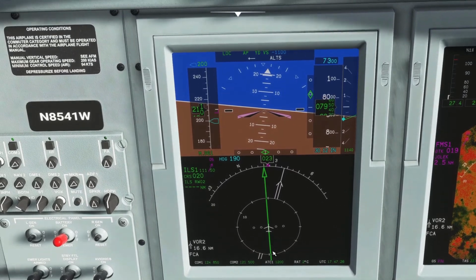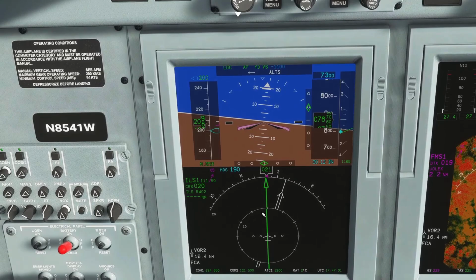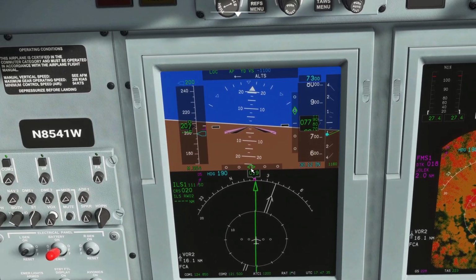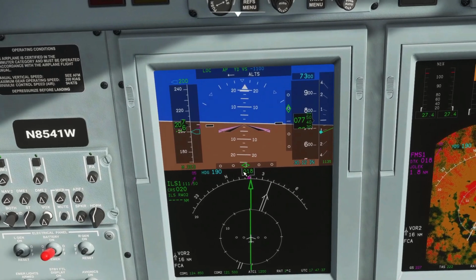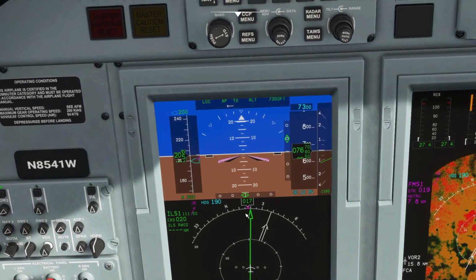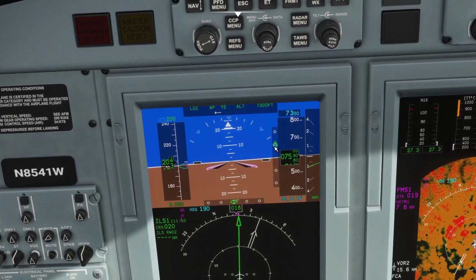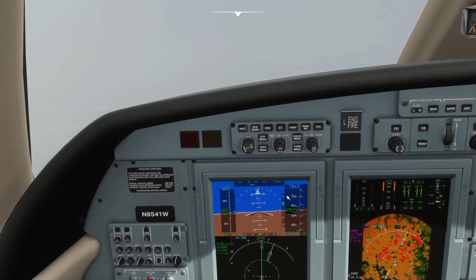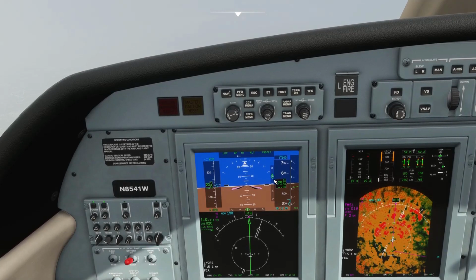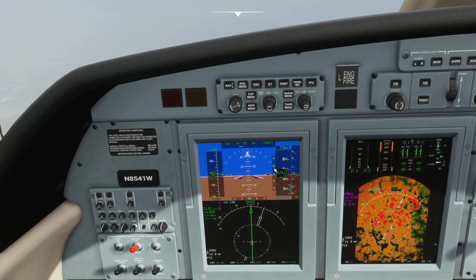So here our needle is in line, so we're pretty much right on course with the ILS. And this green diamond here is centered, so that's just verifying these two are the same. And up here we have the glide slope diamond, and we're currently descending and a little bit below it. So it's kind of stationary right now, but once we capture the 7,300 feet, it should start coming down.